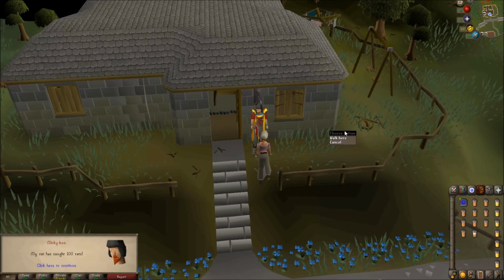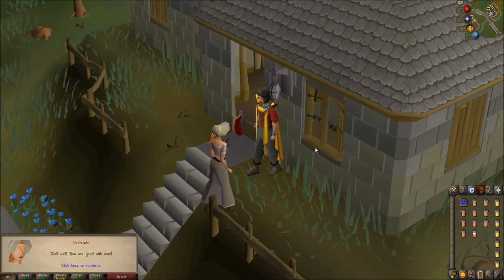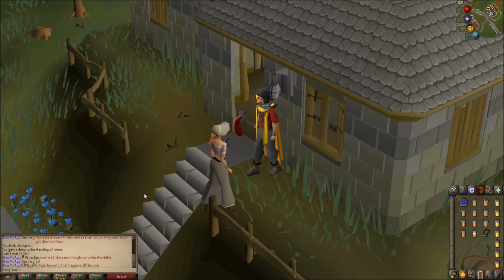My cat caught 100 rats! Well, you are good with cats. I have a little present for you. She shows you a small medal. Thanks, Gertrude. Did you ever get to talk to those people I told you about? Strange people, but interesting nonetheless. Well, my dear, is there anything else I can do for you now? No, don't need anything from you, thanks.